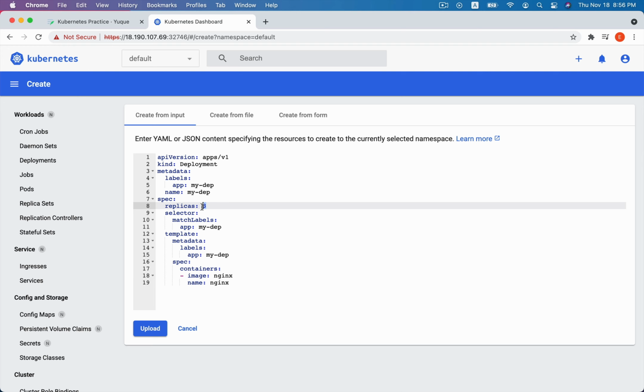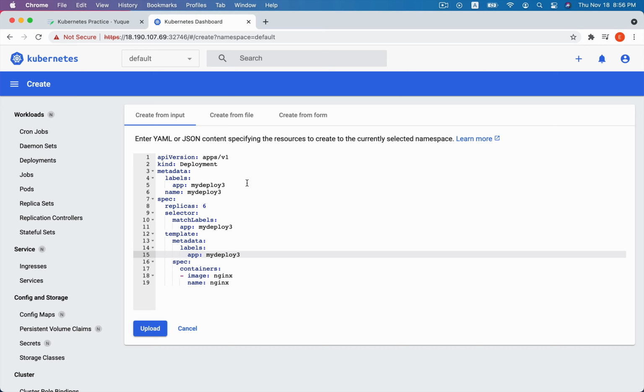We can specify it to 6. The name is my-deploy 3 and the app label changes to label 3. The container image is nginx. Now the replicas is 6.